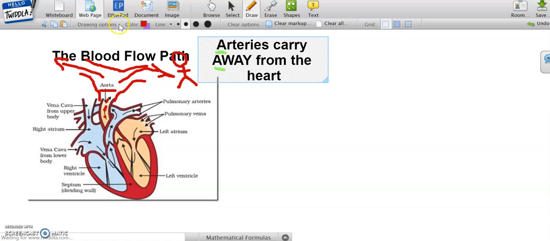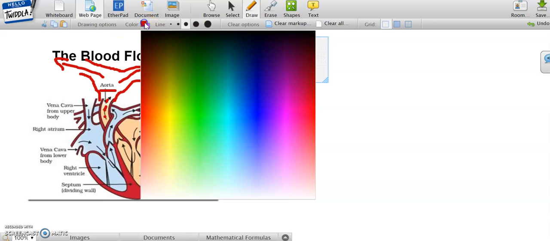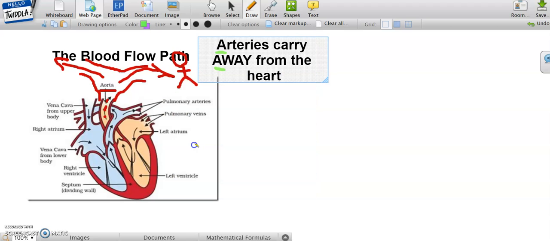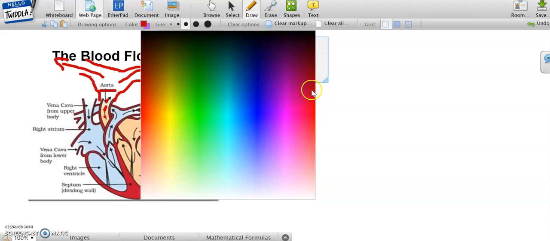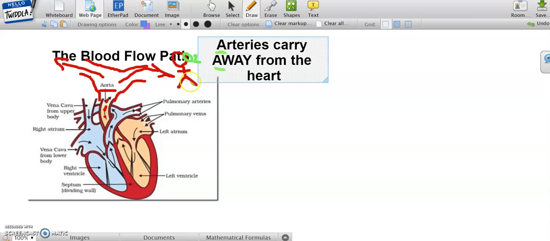So once it gets to the body, it's going to drop off that oxygen because your body needs oxygen. So there's the O2 getting dropped off there. So your body tissue now has the oxygen and the blood does not. So when the blood leaves whatever part of the body it just came from, it does not have the oxygen that it came there with. So this is going to come all the way around, back in through the vena cava.